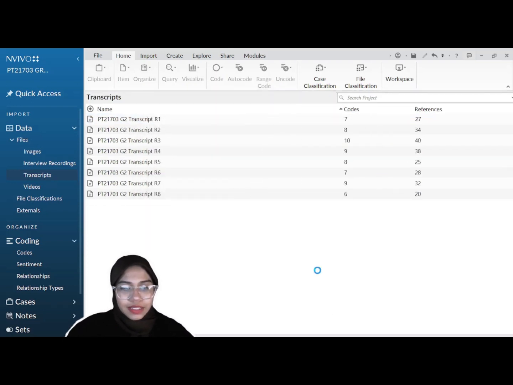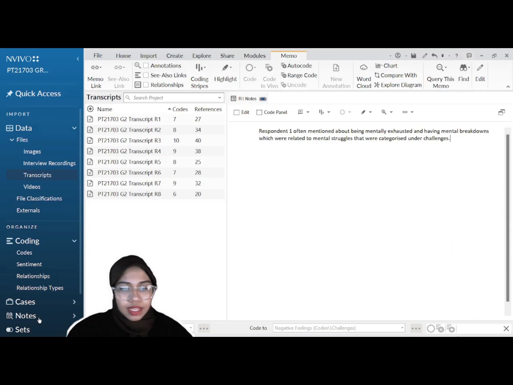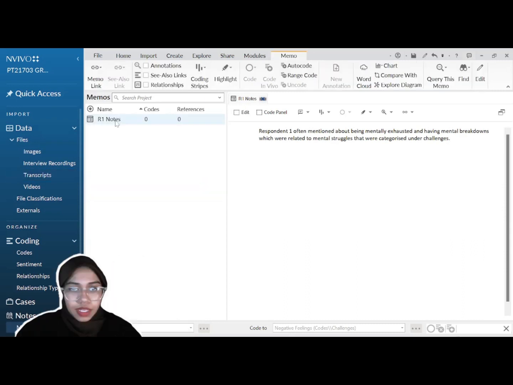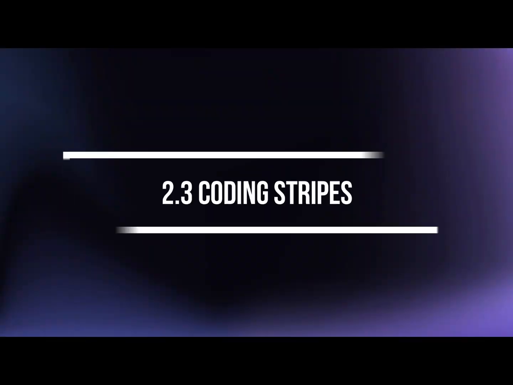Only then, it will directly bring us to the memo. Remember not to forget to untick the edit box after putting down the text, so later we can find it in the notes and memo folder. If you want to continue editing the memo, tick again the edit box and proceed with its details.